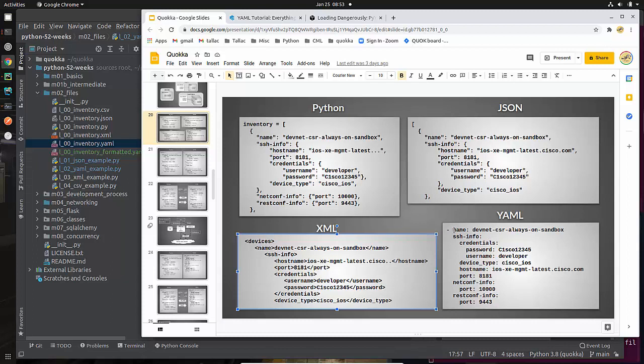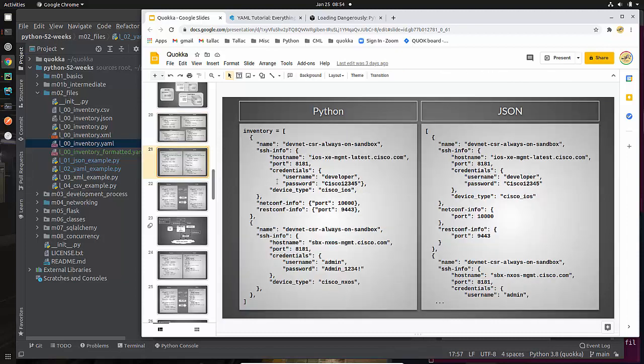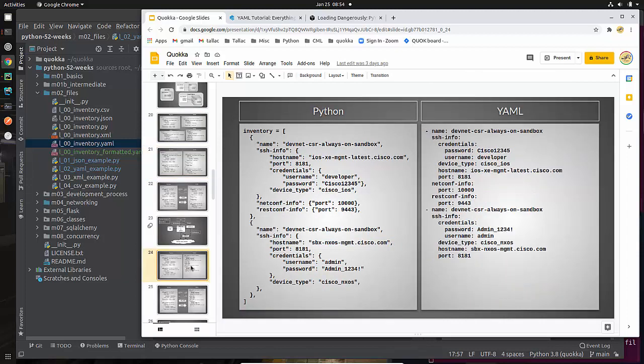So just even looking at this, you can kind of see that a dash is going to be representing items in a list, and that colon with the key value is going to be representing dictionary type data within YAML. And so that's what we will be looking at. So here's a better example of, oops, this is my JSON. Let's go down to the YAML stuff. That might be of more interest since we're talking about YAML.